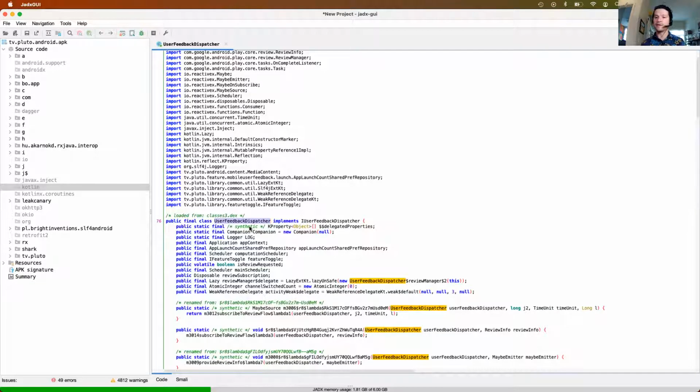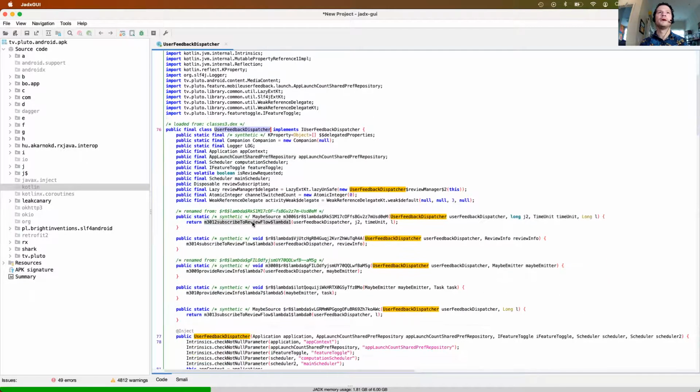That probably means that, in looking at these applications, they probably show some type of screen to ask for user feedback, I would imagine. And this is a way of trying to find out if the user is suitable for getting a review. It looks like they have some type of interface here. We can click into that.